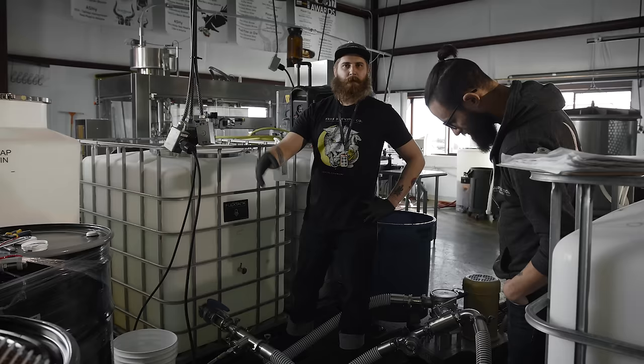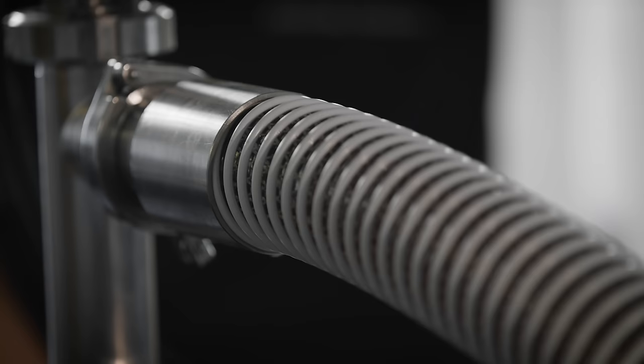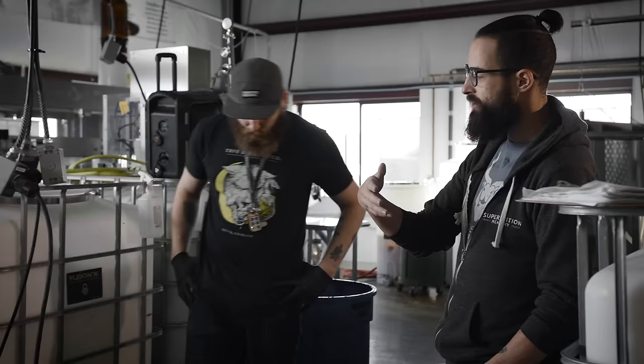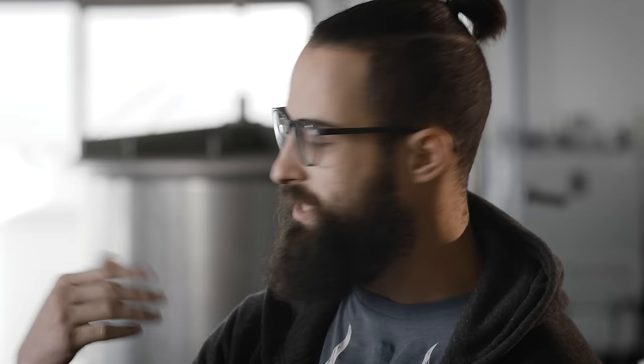If we just put a bunch of honey at the bottom it will still ferment — the yeast is going to eat up those sugars — but it's going to be way too high a concentration of sugars at the bottom for a healthy fermentation. So you want to really get it to that target gravity. Gravity is a fancy term for the sugar content basically. With the recipe we've designed, it's designed to ferment to about 13.5% alcohol. To get there we have to start at a specific sugar content, a specific gravity.